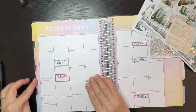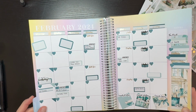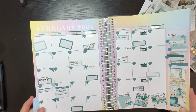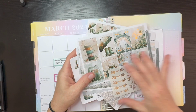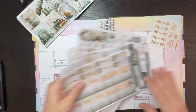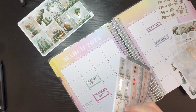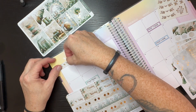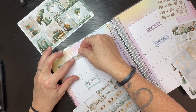Let's go with this page. I think we did January's here. No, it was birthday. I did the birthday DEK designs there. Okay, so we're going to do the mystery kit for the month of March. And yes, I will replace all of these stickers. Let me go ahead and make this a Monday start, so that will adjust all of my stickers anyways.